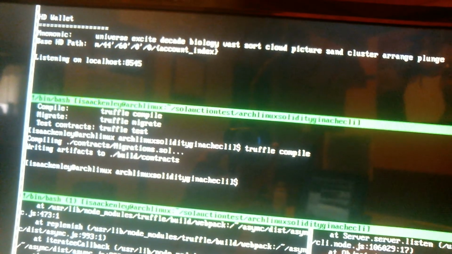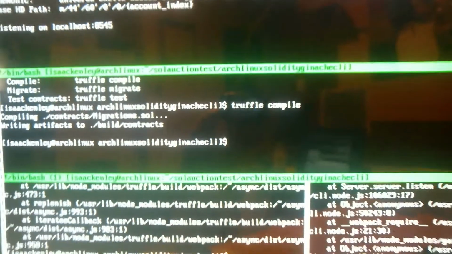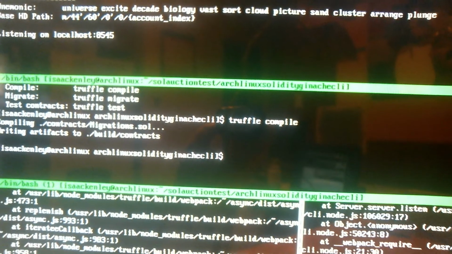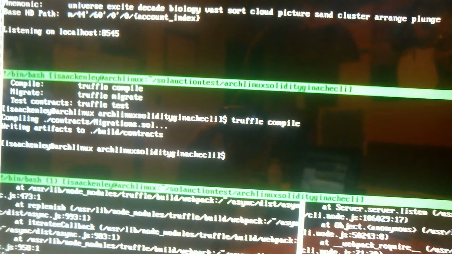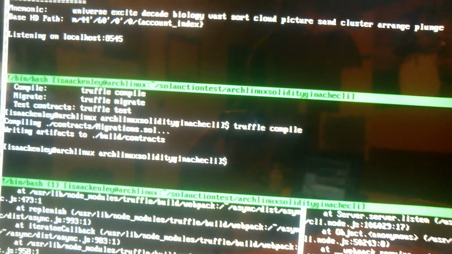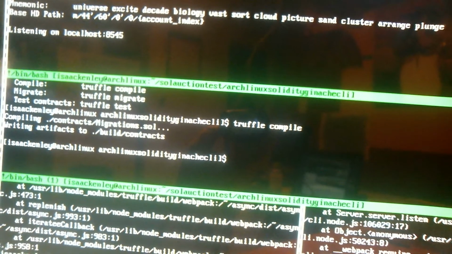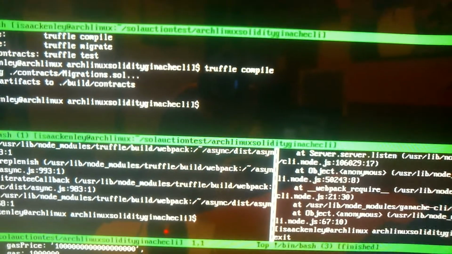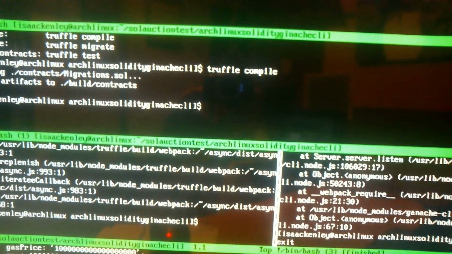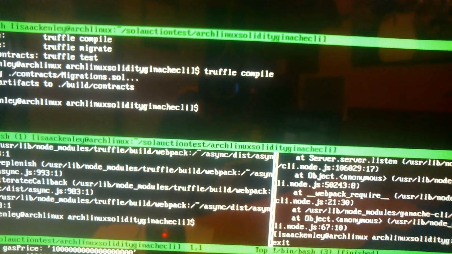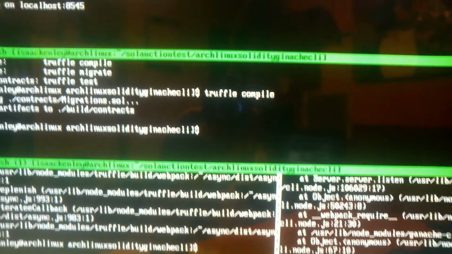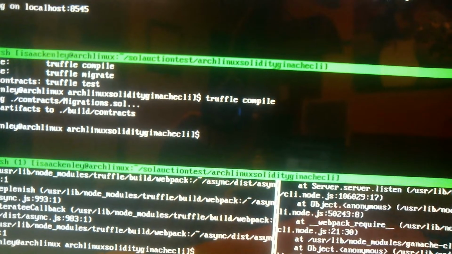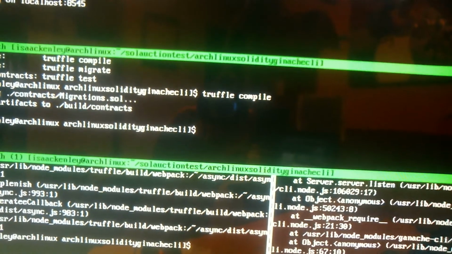Below that, I have the truffle where you can see that it says compile. It was already compiled, and it wrote it, and then you just have my cursor there, and below that you just have my server information. That's basically where the ganache-cli and the Ethereum truffle is listening for my smart contract that I've written. And then at the bottom you have my smart contract.